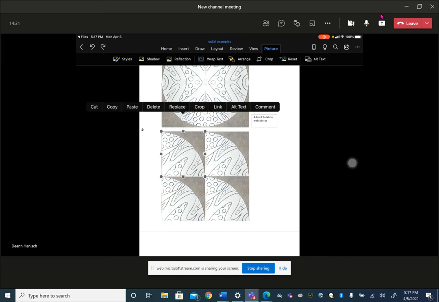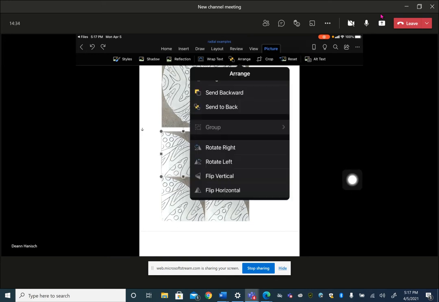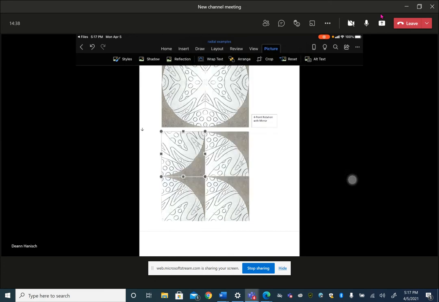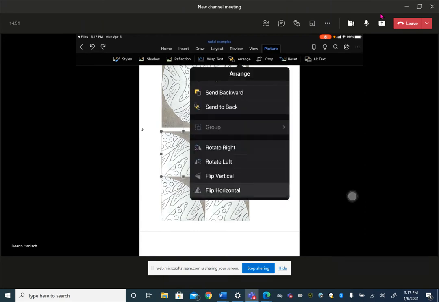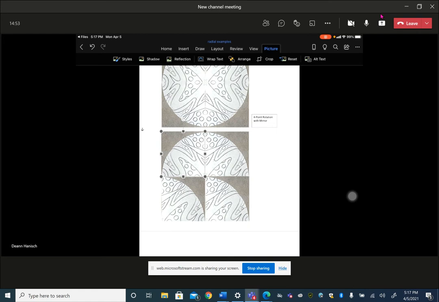There we go. Got to make sure you select the right one. All right. So let's see what happens when I click on the flip vertical. Does that give me what I want? Nope. So I'm going to go up here and click redo. And now I'm going to try the arrange flip horizontally. See how that makes a mirror image? One flows right into the other because it's all matched up.